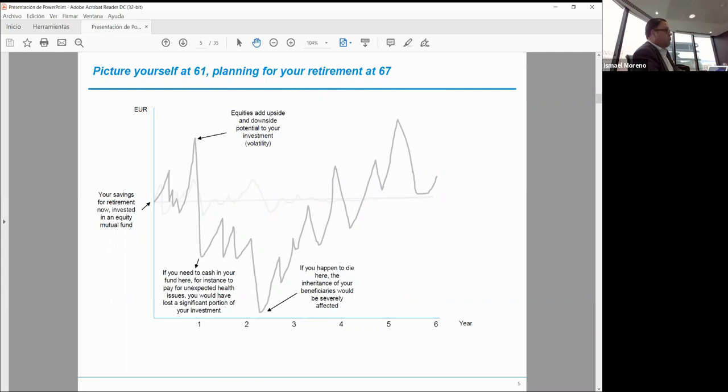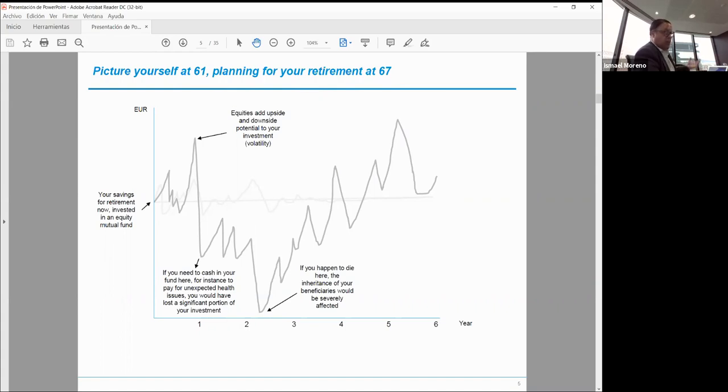Now, imagine that instead of a government bond, you invest in the stock market. The stock market is much more volatile than a government bond. So you would have a lot of other uncertainties. If the market goes up, then that's perfect because you will have more money to retire. But you need this in the end. In the meantime, there's a lot of intermediate volatility.